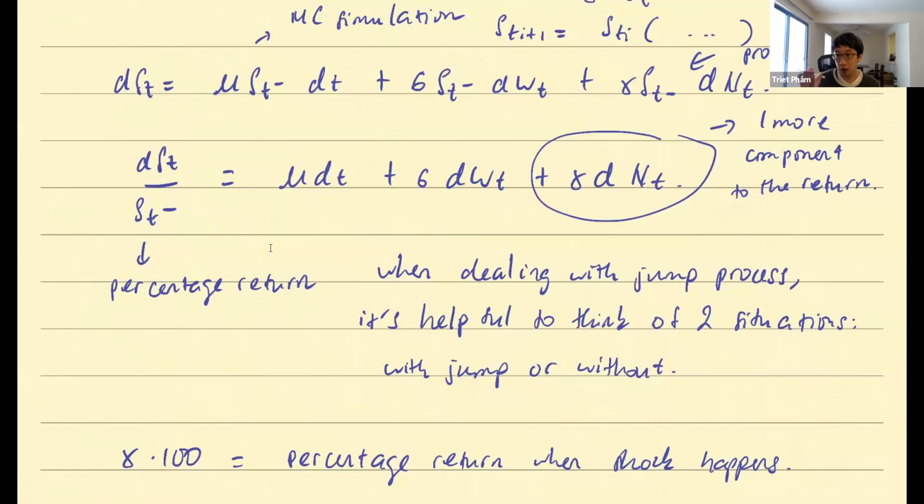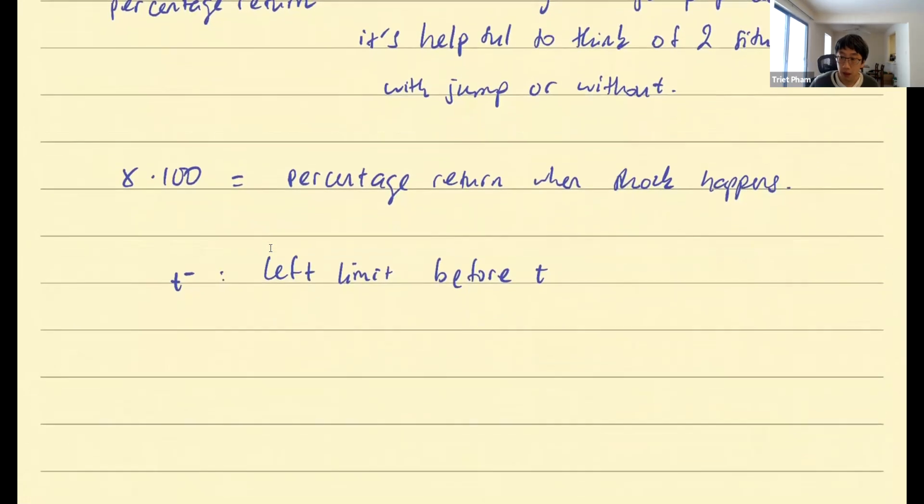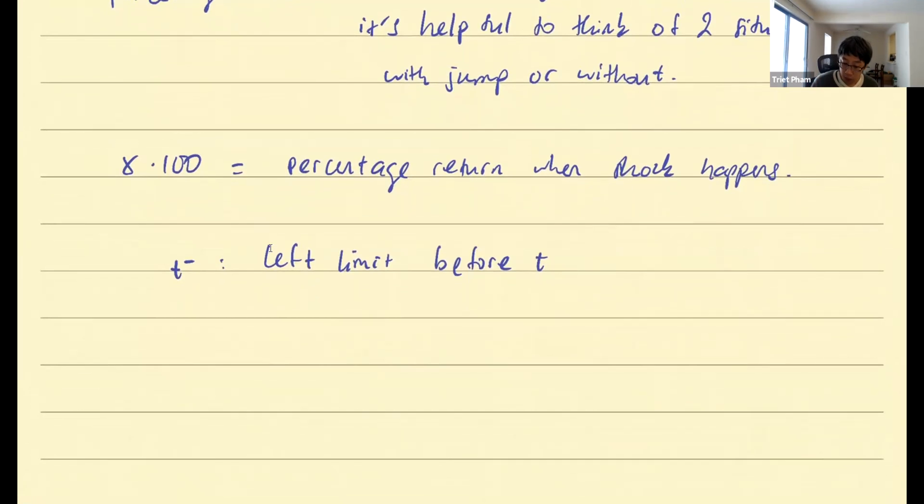So it's all a product structure. Why do we want a product structure? We want a product structure, so exactly like your question, when we divide, we get a return structure. We get a return structure that's purely influenced by noise and time. That's all, right? That's what we want. That's the essence of the Black-Scholes model. Okay. All right. So that's the meaning of gamma. We need the gamma to tune down the return when the shock happens, or tune up if you like that. So one more parameter, right? The meaning of lambda.